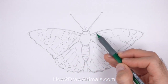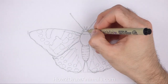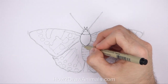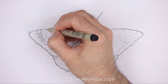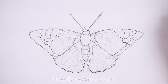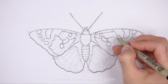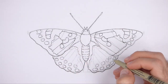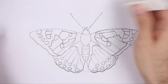Add a few more squiggly lines on the forewings for more of the color separation. Now go over the final lines with permanent ink. The next few steps are sped up so that the video won't be too long. Take your time and be careful when you ink your drawing to avoid any accidents. Don't ink the initial guidelines, only the final drawing. When the ink dries, erase all of the guidelines.